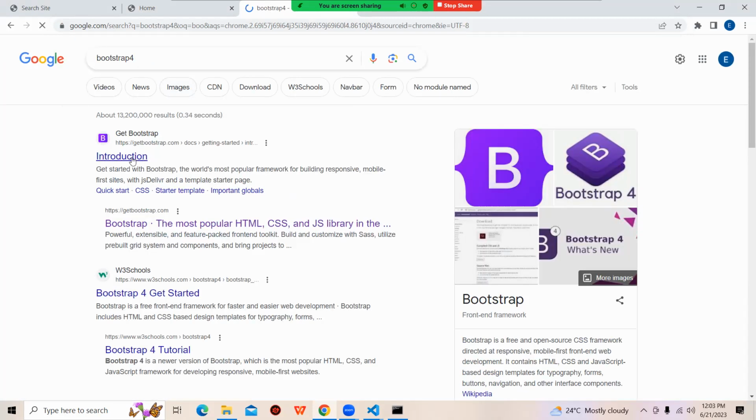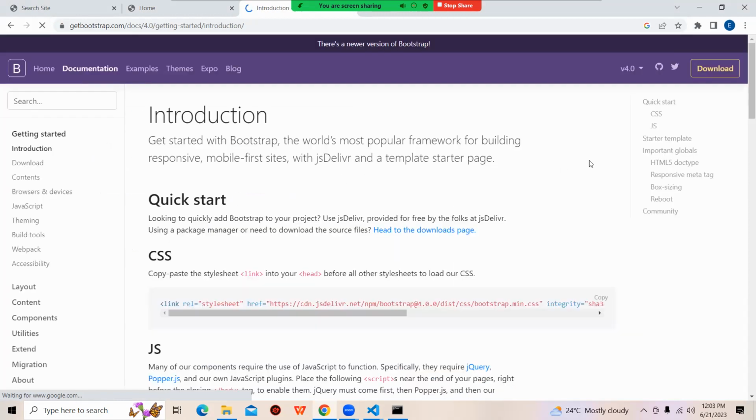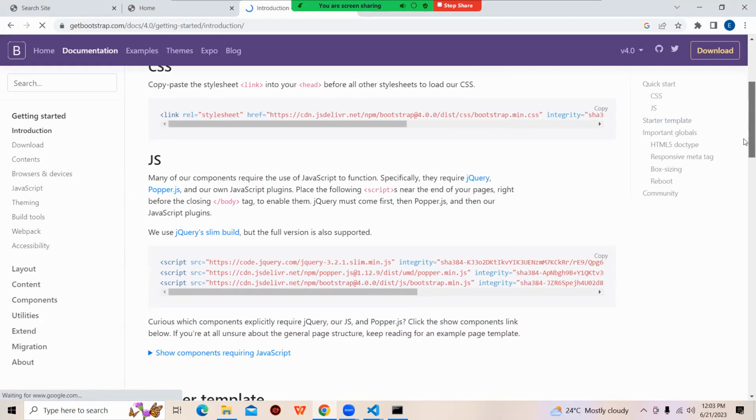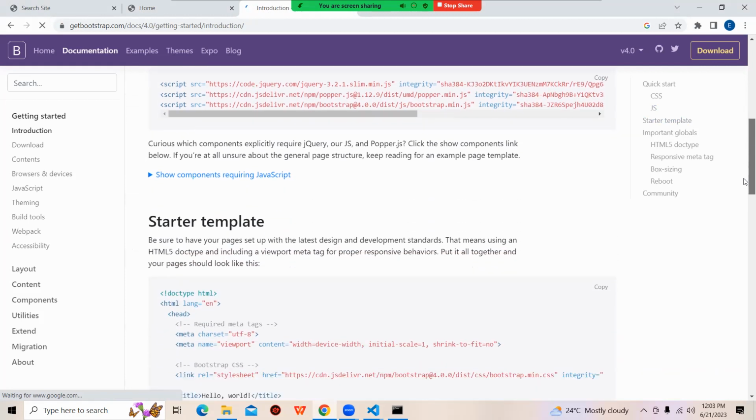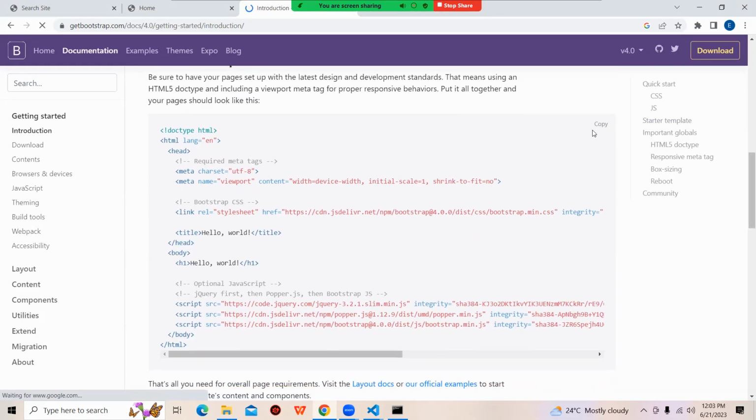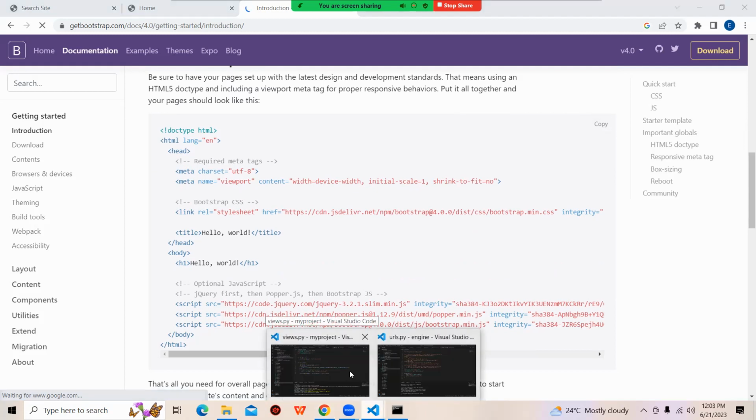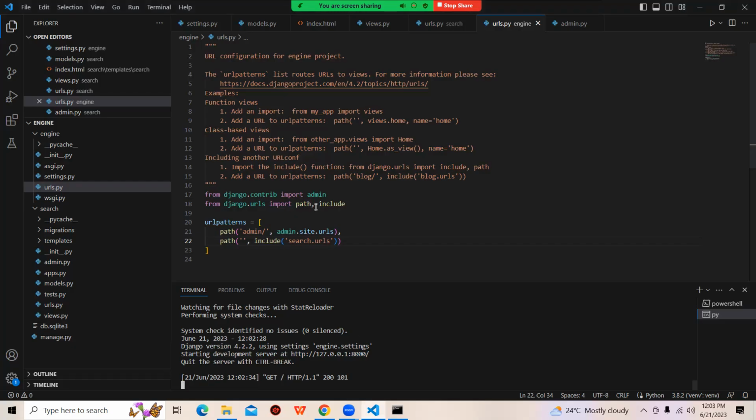Most times I love copying the get started. I don't know why, but I really love copying the get started. So I just copy the get started, and I will be pasting it in the index.